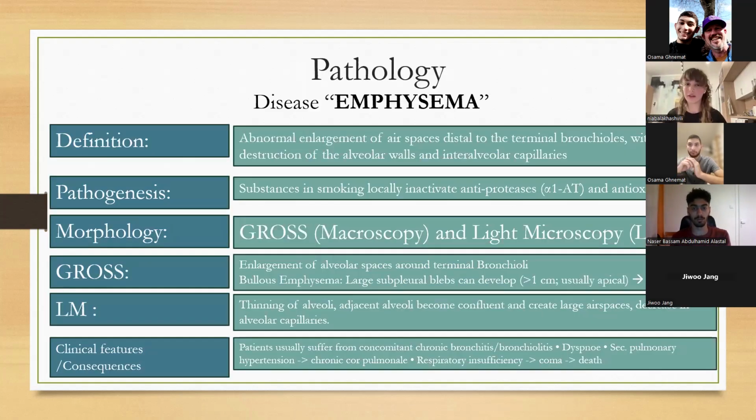And like I said, you should define what it is generally, which is usually written in the beginning of the text. And why does it happen? What is the pathogenesis and morphology? How does the organ look, and how does it look histopathologically? And then the consequences, the mortality rate, whether it is curable or incurable, or anything else mentioned in the lectures, you should mention.